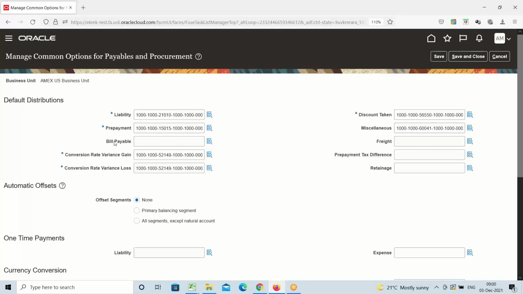Say for example, there is a concept called bills payables. When we are dealing with bills payables, we have to come back to the common options and provide the bills payable account, and we can test that functionality. So that's how we can provide required accounts. But when we deal with the rapid implementation, whatever account the system is taking is enough for us. When we deal with those concepts, we'll come back to the same page and discuss that account purpose, where it is taking, how it is taking, all those points.